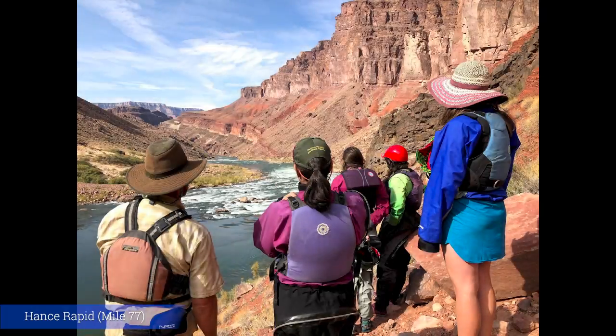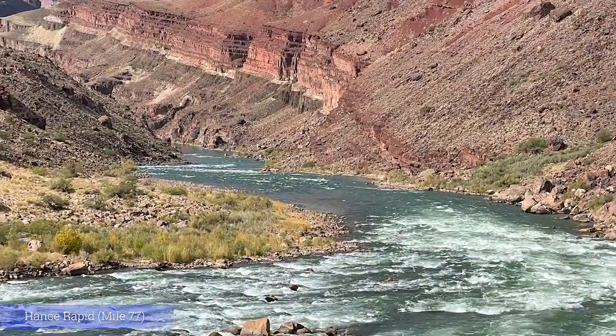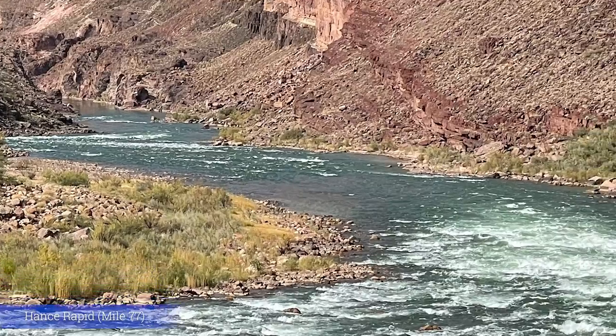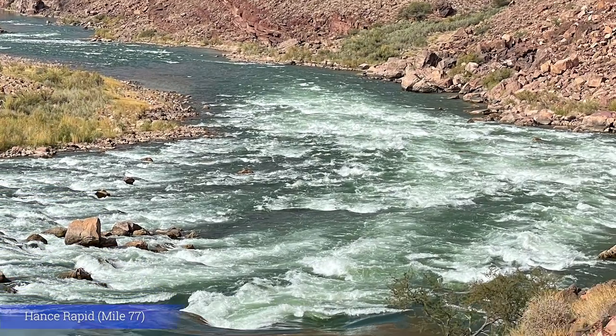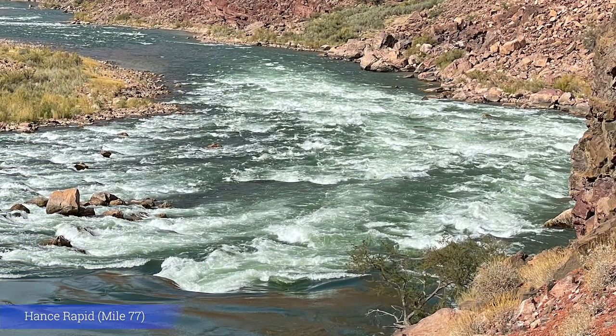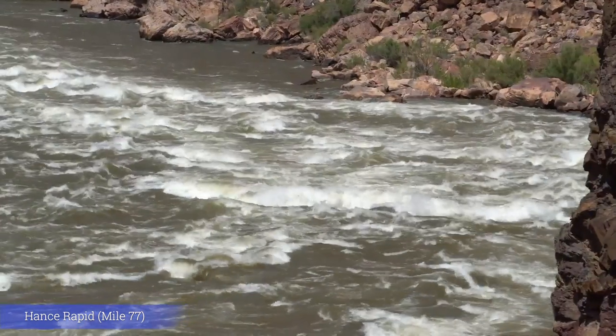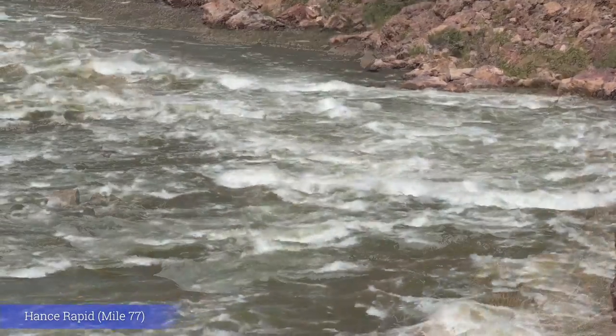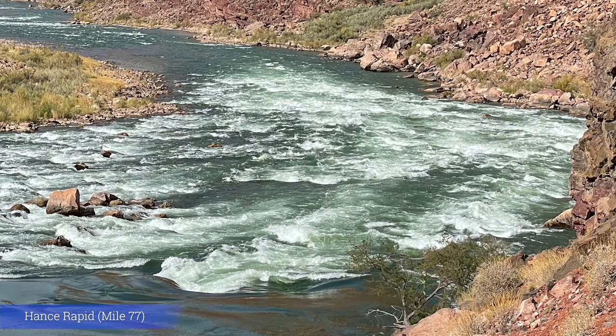First, we'll look downstream to see where we'll want to finish. I can see that the lower part of the rapid, we call it Son of Hance, is wide open with no hazards. So my eyes take me up here to the main part. It's more apparent when scouting in person, but I can see that this area to the right has a number of bad holes and pour overs, so there are no reasonable routes through there. This large area is lovingly referred to as the land of the giants. To avoid that area, I see that there is a fairly clear path along here, left of center.